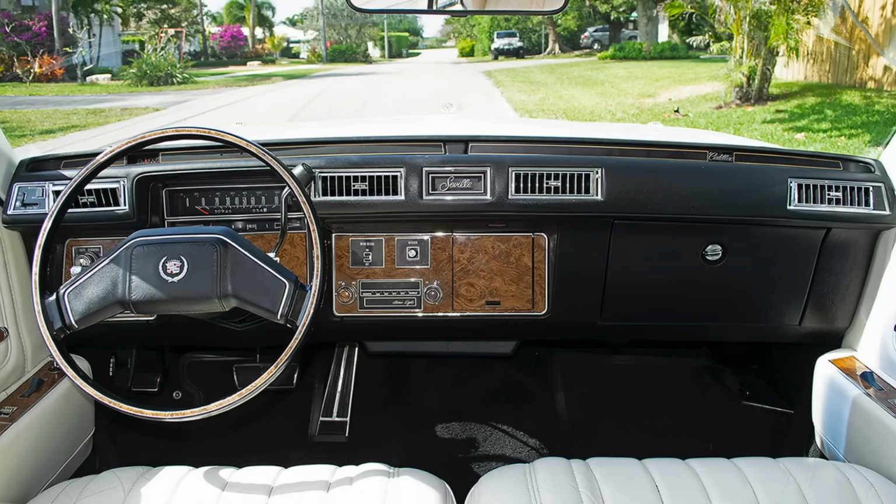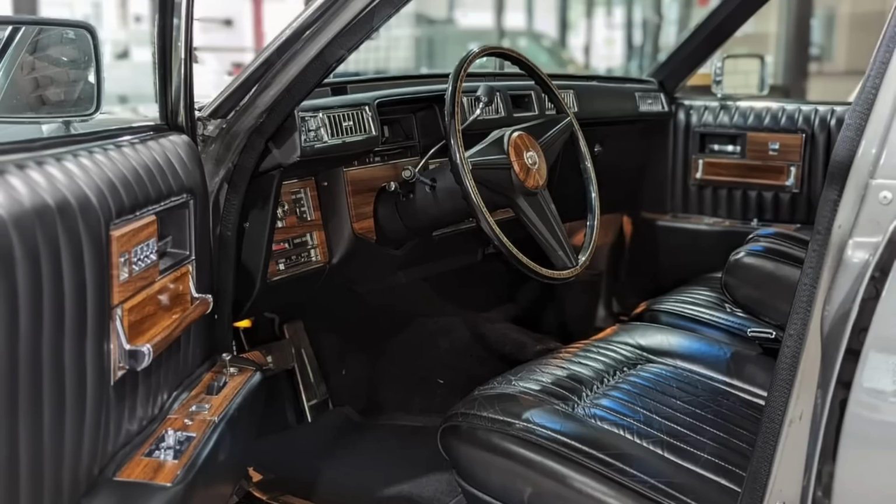But aside from the fake wood trim, it was a relatively rich interior. The instrument panel theme borrowed heavily from the 1974 to 76 DeVille and didn't really have all that great of materials either. It's somewhat soft touch, I would say. It does have the warning lights in a band above the speedometer there. So it's pretty similarly themed, as I mentioned, to the full-size cars. But the materials really aren't that great. It does have nice leather seats. The door panels are richly padded and appointed. The accelerator and brake pedal are nicely trimmed. The carpet is a nice, deep pile carpet.